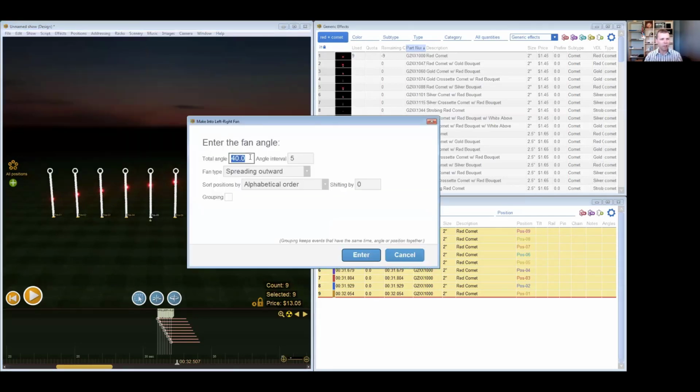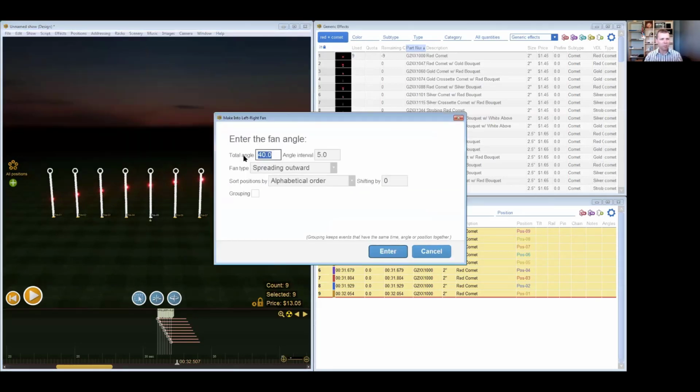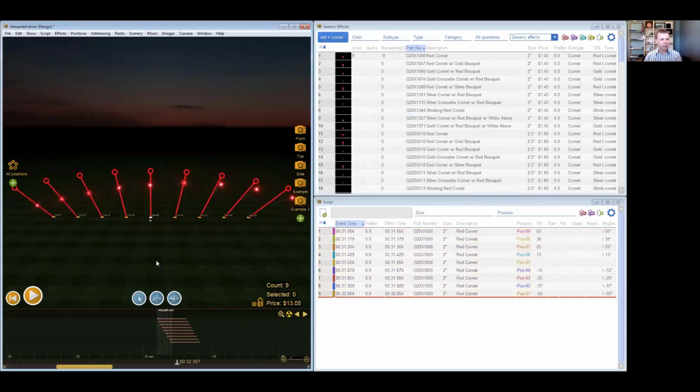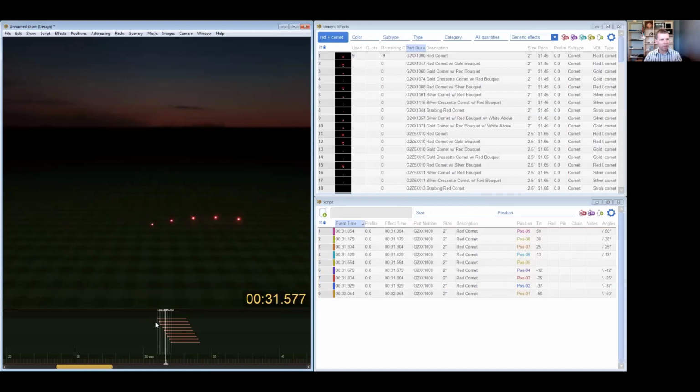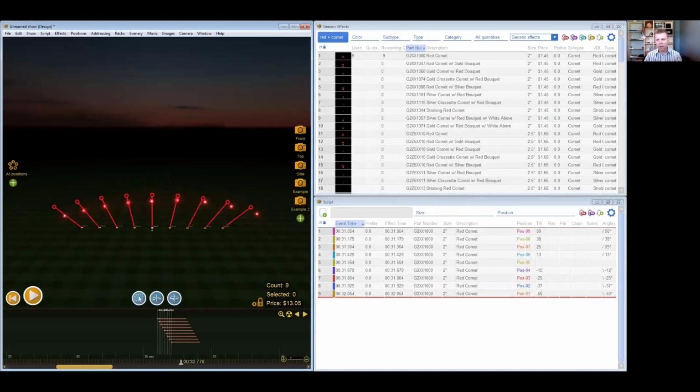So go through here, hit the F key, and bring this up. Now this is the total angle of the spread from left to right across all those positions. So I'll change this to say 100 degrees. That's 50 degrees to the left and 50 degrees to the right. So there's our fan. And now if we play through it, you can see those comets are fanned out just like that.